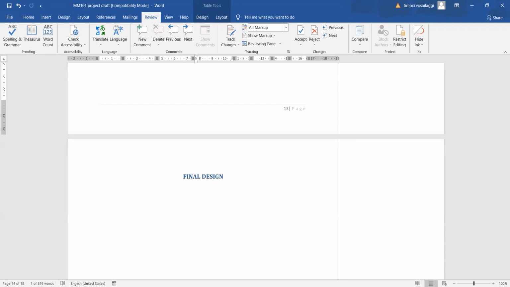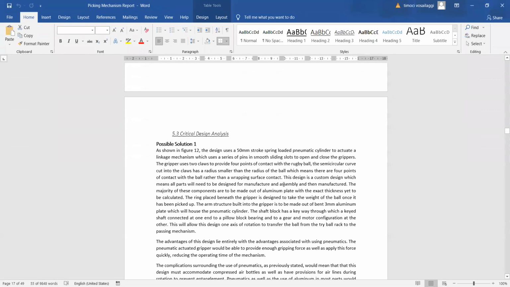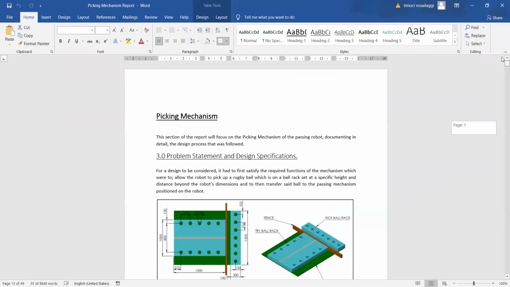I will just show you a quick example of a design project that I've worked on before, just so you can see what all the steps look like up until the evaluation, if you're still a bit unsure as to what is to be done. Okay, so this is a project that myself and a bunch of other people worked on in my third year of studies. We had to design a picking arm, a picking mechanism for a robot.